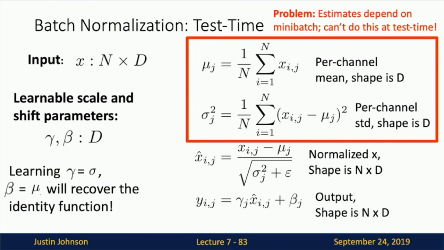Now the outputs that you produce for each element in the batch depend on every other element in the batch. And that is a very bad property to have at test time. Because suppose you're running a web service and you want to compute predictions on what users are uploading at every point in time, then it would be really bad if you had a network whose predictions depended on what different users happen to be uploading at the same time.